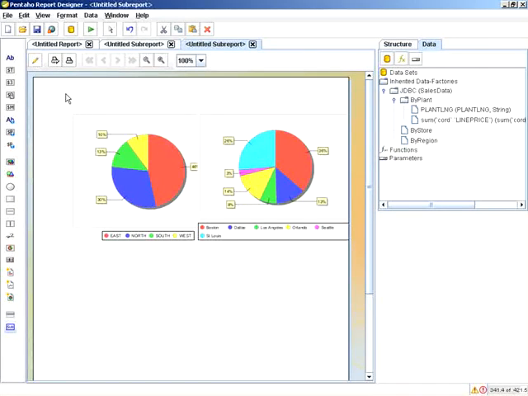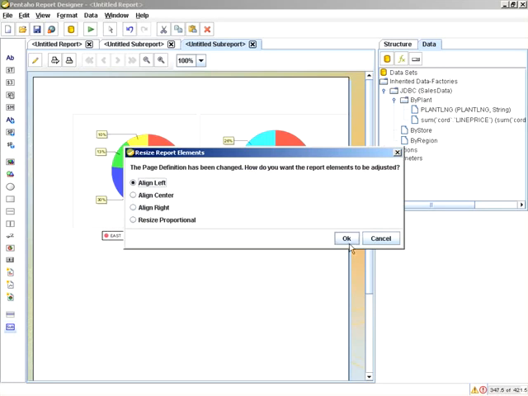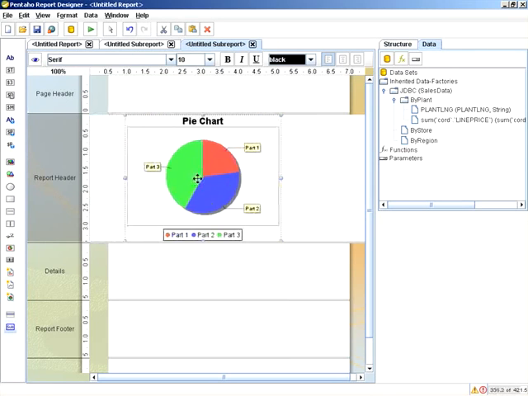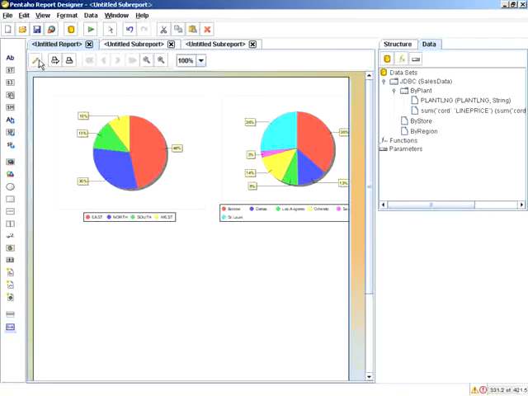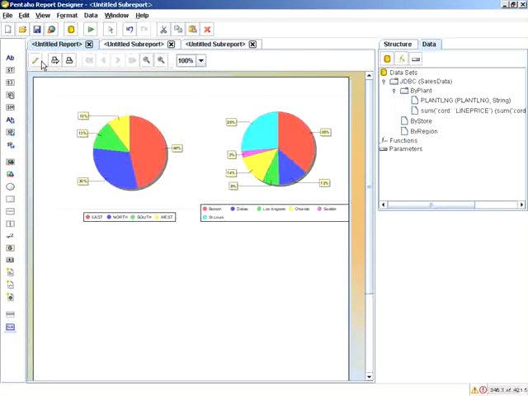So the next step here is just to start aligning the particular elements. What I like to do here is we can go to page setup, and we can reduce the margin on the left to 0.5 and on the right to 0.5, and the top to 0.5. Click align left and you can see the update happen. And then we could also just do some regular sizing within either the elements themselves, such as these here, or within these elements here, if I want to move that over like that, so there's no overlap. So this is where the fine-tuning can occur. So there's a couple of places that you can move it.